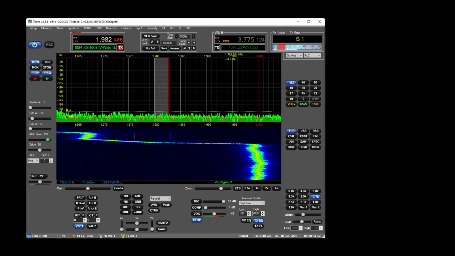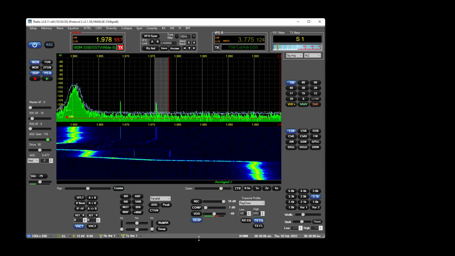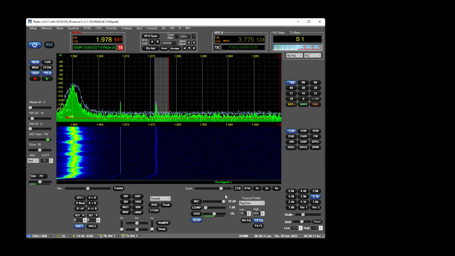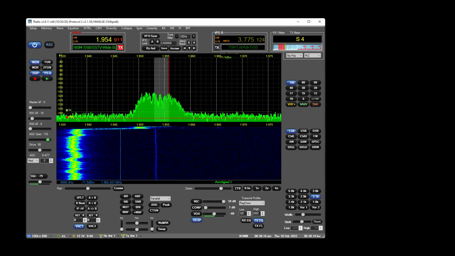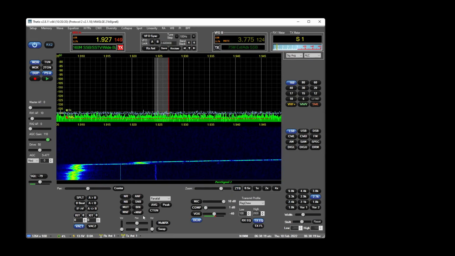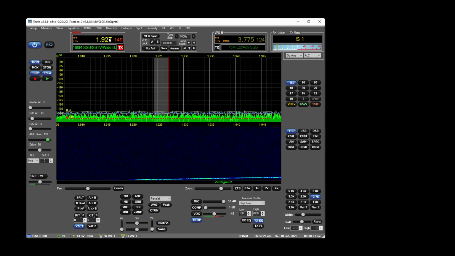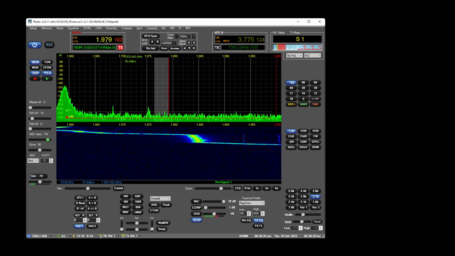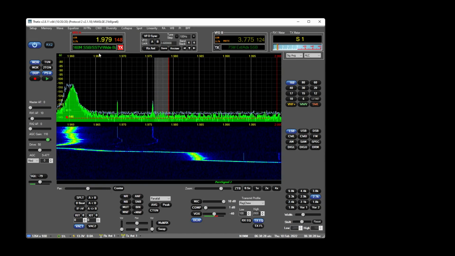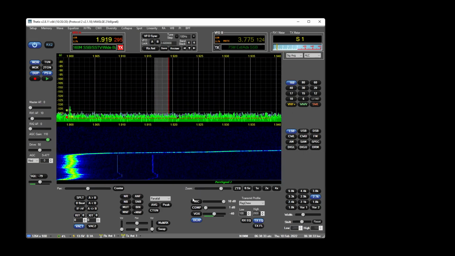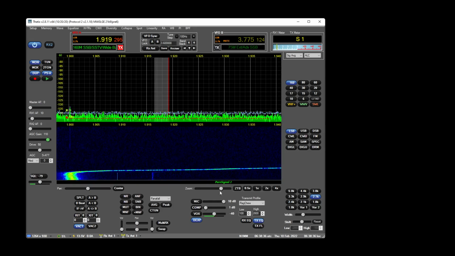So we could go up here and we could right click again, even with C-tune off. But if you notice, now if I left click, nothing will happen. It doesn't do anything when C-tune is off, because we're on that frequency, and if it wanted to move us, well, you see what happens when we move up to there. We're now on a different frequency, so it doesn't do anything when you're in C-tune off.